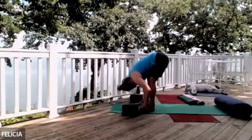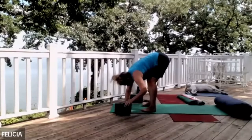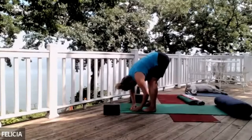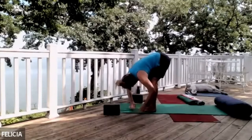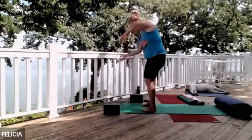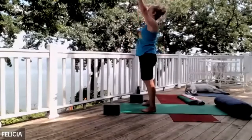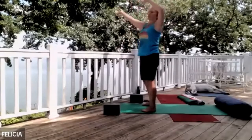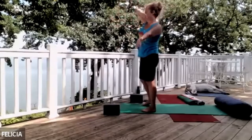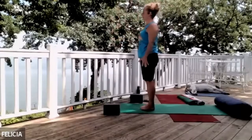Bring your hands down to the ground and let's just paint the floor with our hands. Painting, as if you're drawing a picture of your life story as you want to move forward. And then follow the sway as you bend the knees, following the sway as you bring the arms up. And then overhead. Breathing and feeling here. Breath, body, and mind. And then come into Tadasana, mountain pose.